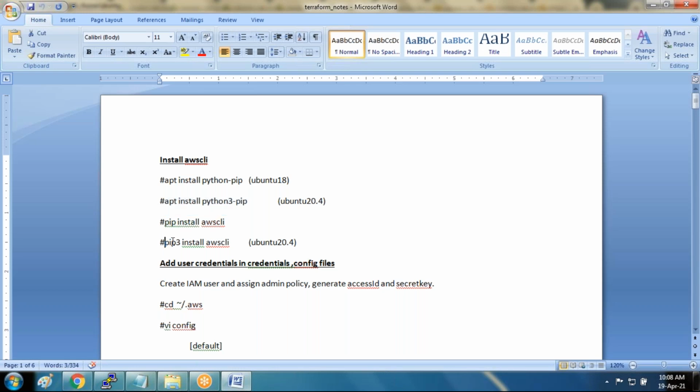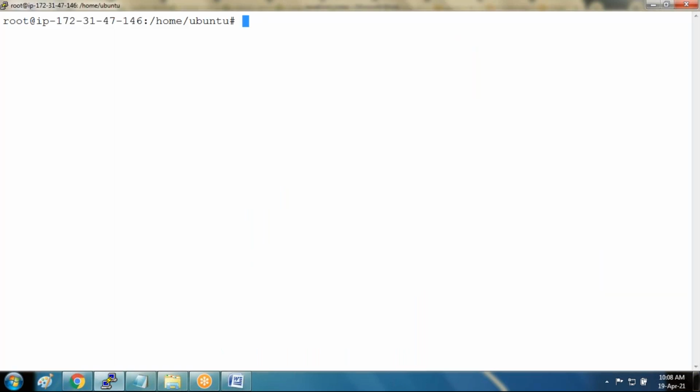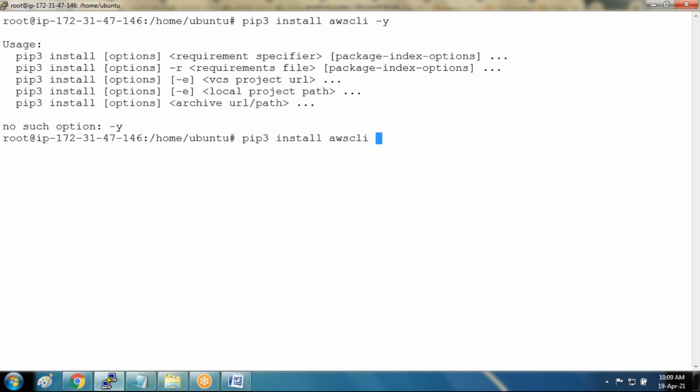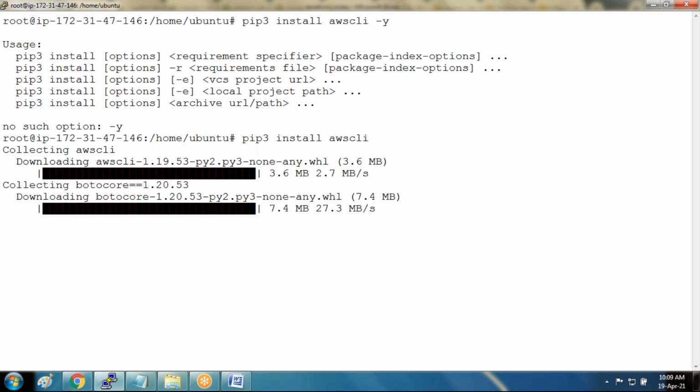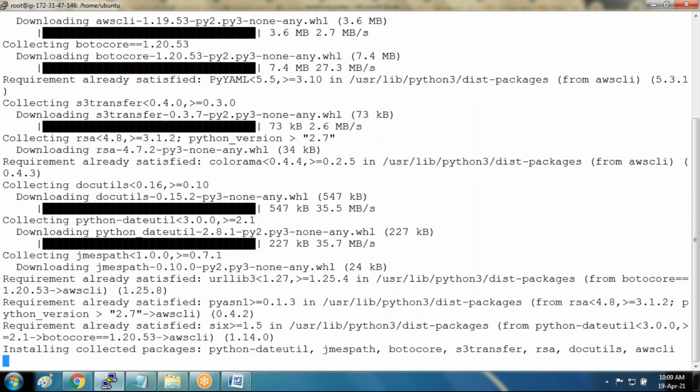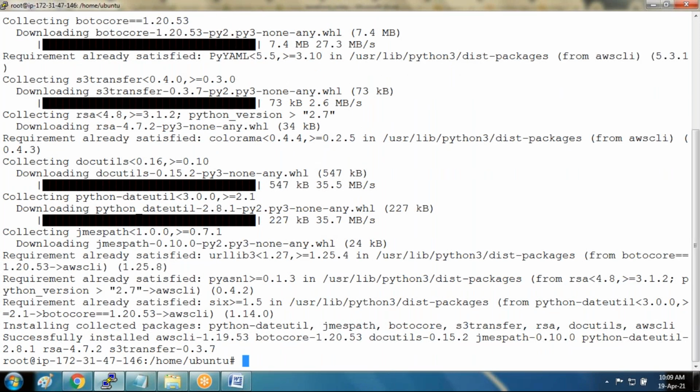So now we can go with pip3 install awscli. It is installed successfully, and that's the version of AWS CLI that was installed.